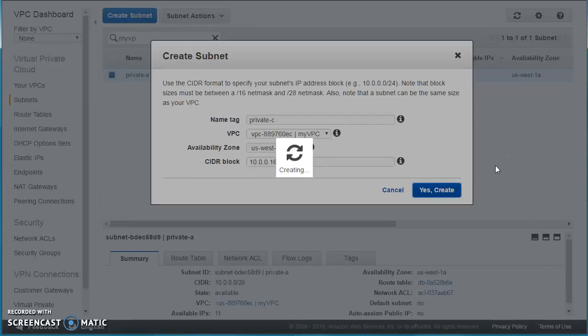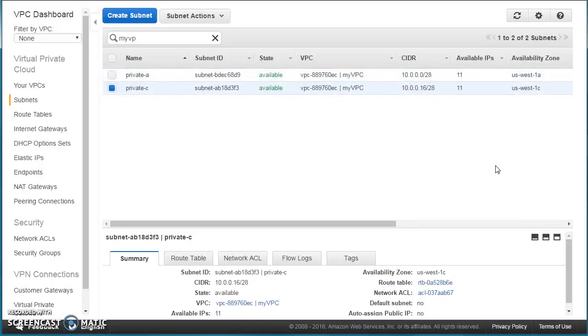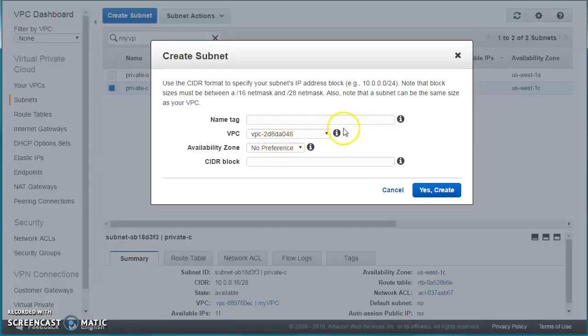Okay, so following the principle of high availability, we are creating two private subnets and two public subnets, both in different availability zones. Alright, let's go ahead and create two public subnets as well in the same manner.